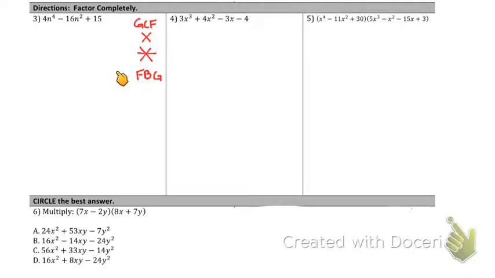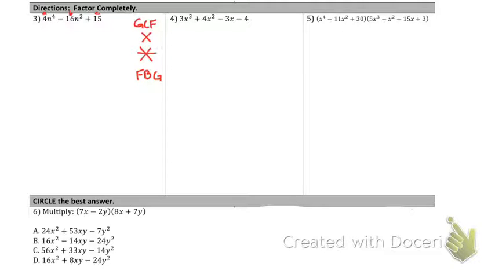So right off the bat, I know that 4, 16, and 15, nothing can divide all 3. They do not share a common variable, so there is no GCF. But I also know this is the quadratic pattern. I have an even power, then I have half of that power, which is 2, and then no variable at all. This is the ABC quadratic pattern. So there's my A, there's my B, and my C.